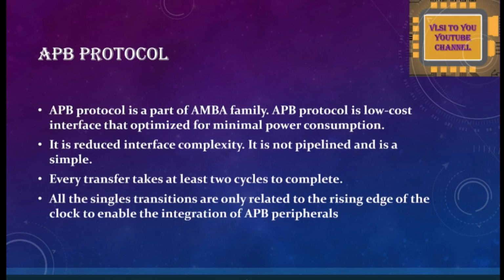So as you all know, the APB protocol is a part of the AMBA family. As I told you, it is used to interconnect low peripheral devices, which is why it is a low cost interface. The most important thing in APB is that it is very simple. Why? Because it is not a pipeline structure. Since it is a very simple structure, every transfer in the APB takes at least two clock cycles.